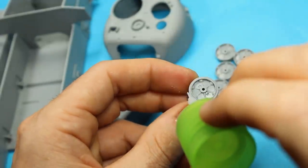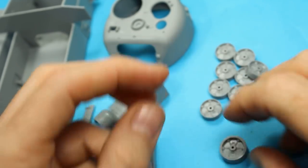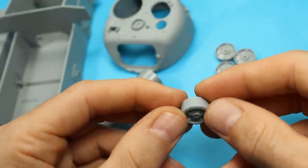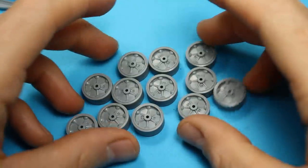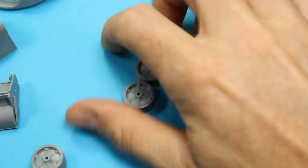So we're going to spray the rubber black and then use a circle template and spray the center of the hubs, give us a good outline, and there we go, all looks well, all sanded down, got the seams out of the middle of the rubber tire bit. Now we can start looking at the sprockets.